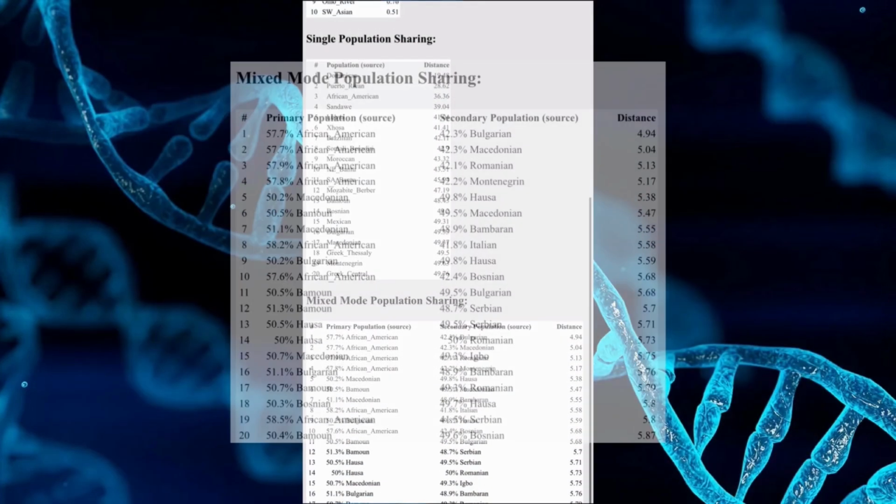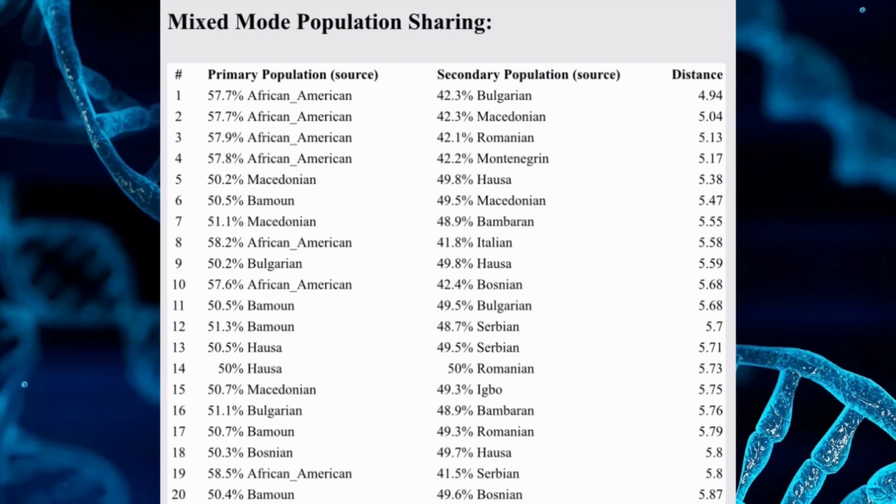Okay, so what I think I completely forgot on the last Oracle one that we did was the mixed mode population. I know I did the one where, if you had 2 parents from 2 different places, the 50-50 match, what would that look like for you? But this one is, what 2 populations do you most closely resemble, but not necessarily an exact 50-50. So they're taking 2 populations in whatever percentages your DNA will most closely resemble. This thing has it all. So for number 1, they say that I most closely resemble someone who would be 57.7% African American and 42.3% Bulgarian. There's that Bulgarian again. I gotta dig into that and figure out what exactly is going on with that.